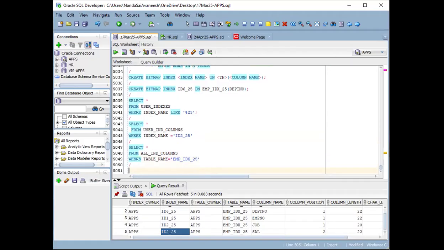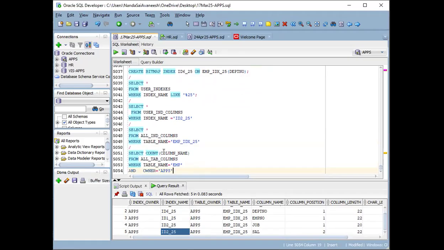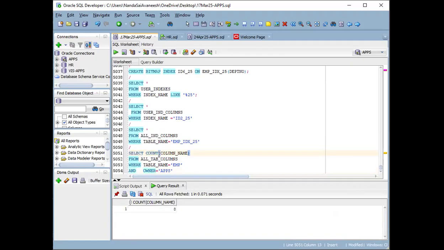Last one more query. How to find the table columns? You can use this query: select count of column_name from all_tab_columns where table_name equals EMP and owner equals APPS. Here it is giving the count.